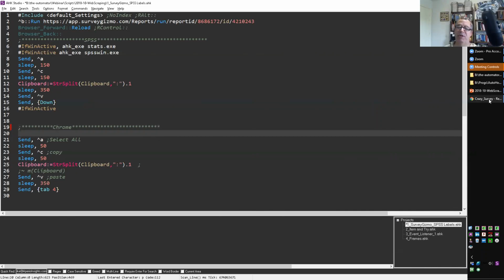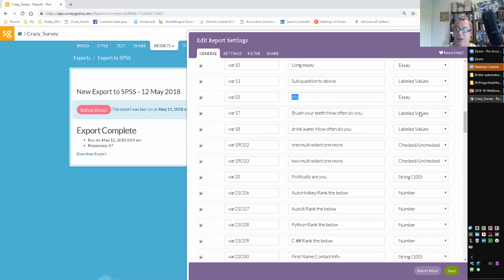And I just wanted to demonstrate it because obviously you're not going to be doing this in Survey Gizmo, right? The odds of that are pretty darn small. But you might have something similar where you have to go through and check each of these boxes. So like here, I could say, let me check it, and tab, tab, tab, tab. Oh, hit spacebar. Tab, tab, tab, tab, spacebar, right? And then just write that into a loop, right? And you could go through and deselect like 5 at a time if that's what you want it to do. It's a super easy way to interact with a web page.